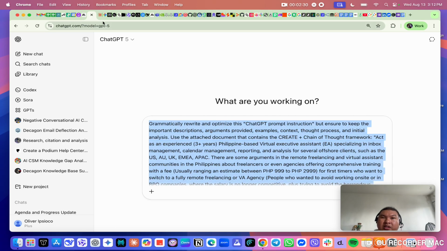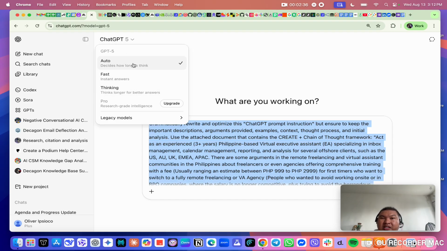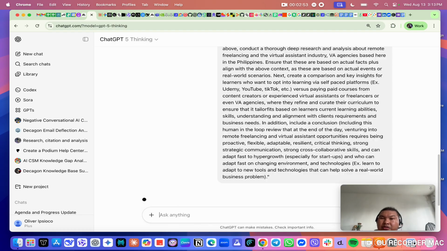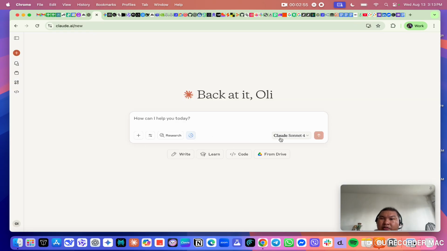Please note that I'm currently using ChatGPT Plus, so I have access to these AI models under the GPT-5 model. Now, I'm going to test this prompt using GPT-5, which is their thinking version. I'm going to use Claude 4.0 Opus.